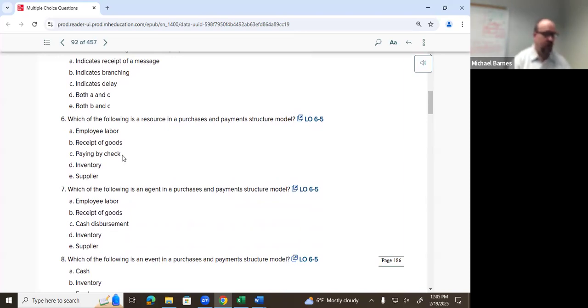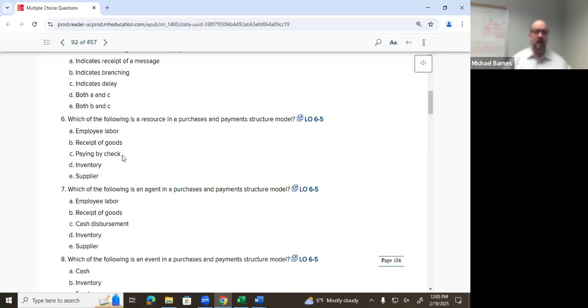Well, let's just go ahead and go through these. So these next few questions all have a commonality. It's going to ask which of the following is a certain entity within the purchasing process. So we need to make sure of 2 things. First of all, it has to be part of the purchasing process. Secondly, it needs to be that class that has been identified. So we're going to talk about whether this is part of the purchasing process, and if so, what class is it, okay? So, employee labor. Is that one of the items that we identified in the purchasing process? That's not even in our UML diagram, so we can toss out A. It's part of another process area, but it's not in our UML diagram for the purchasing process.